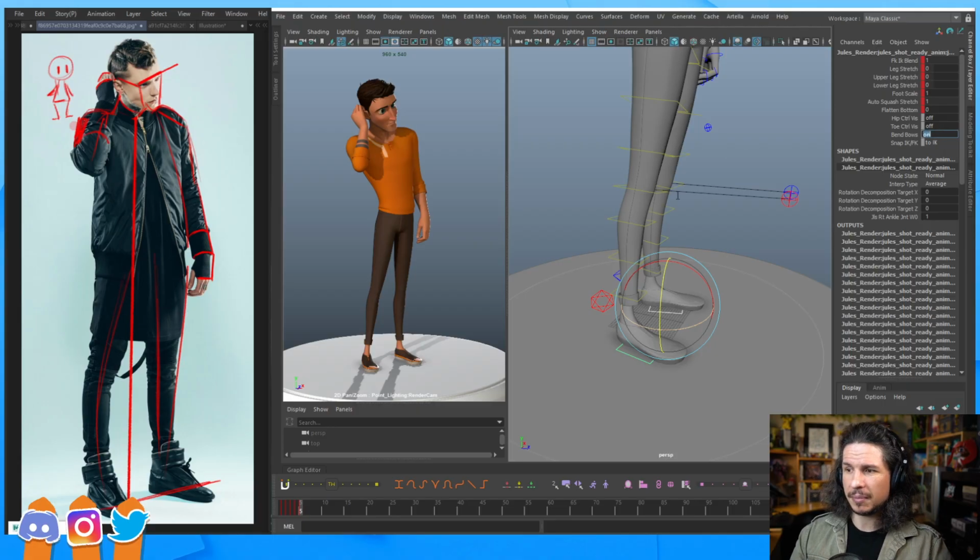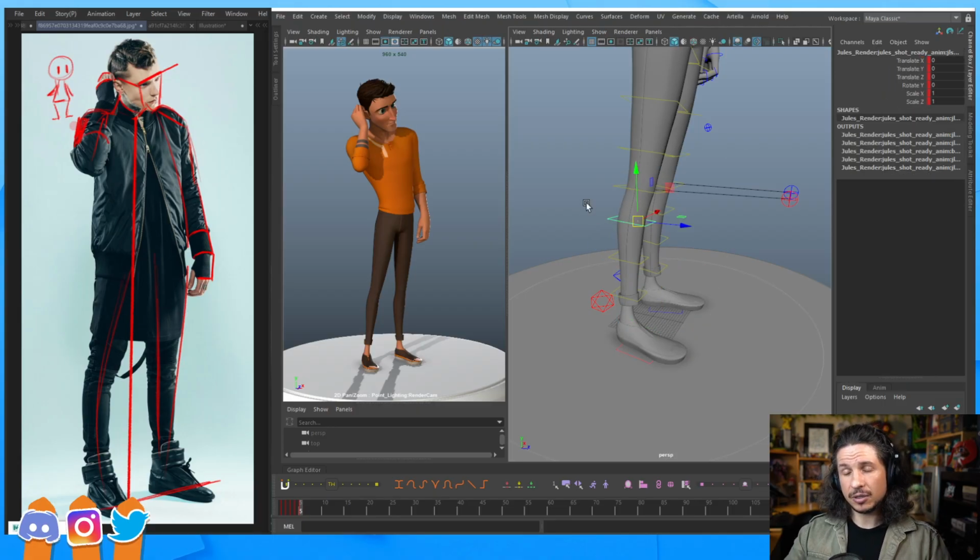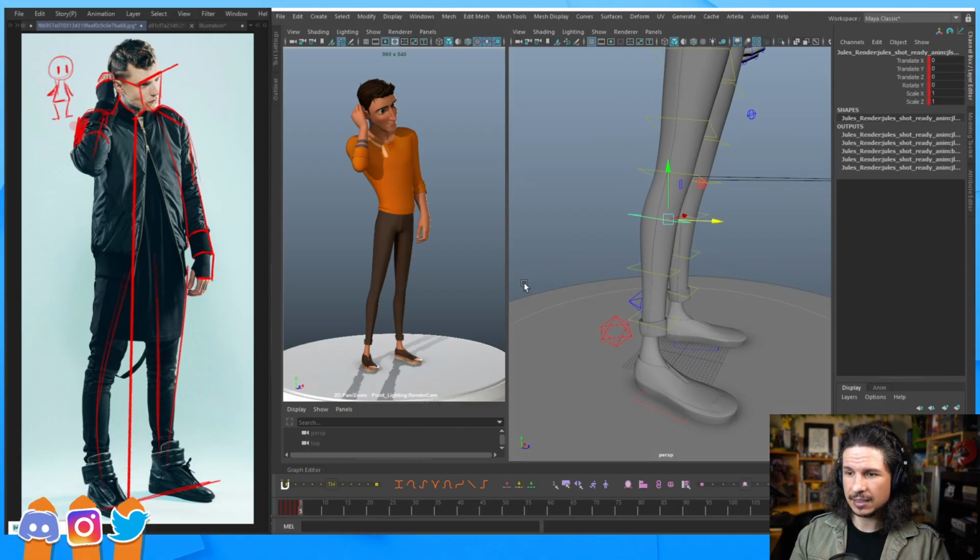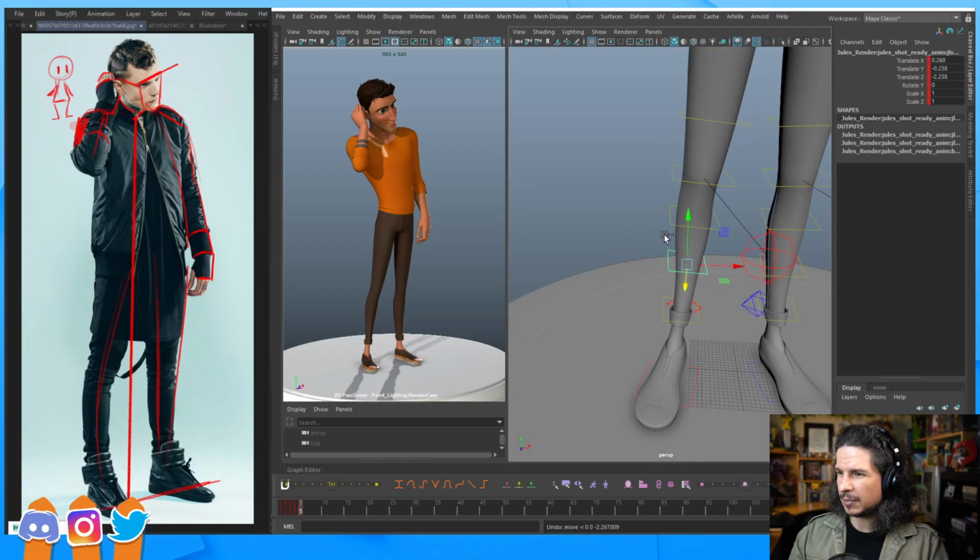So for example, if I turn on the bend bows of the legs, these are just a whole series of controls that allow you to bend the limbs. And what this allows you to do is exaggerate the flow and kind of, I guess you could say, the lines through the pose. So for example, let's take the legs here. If I wanted to, I could just exaggerate these bend bows ever so slightly, just kind of push them back. And actually, I might move them left to right instead.